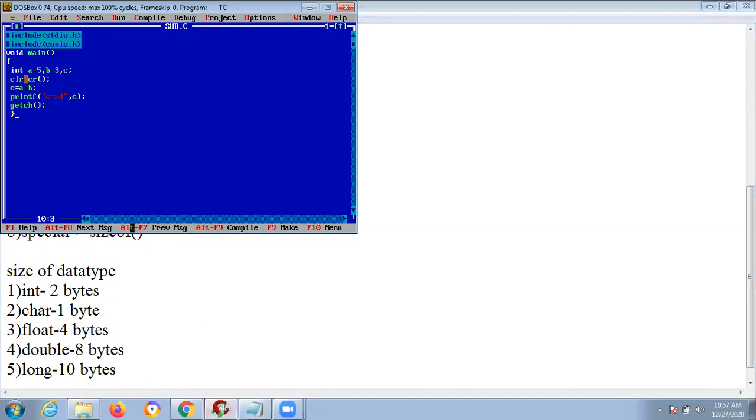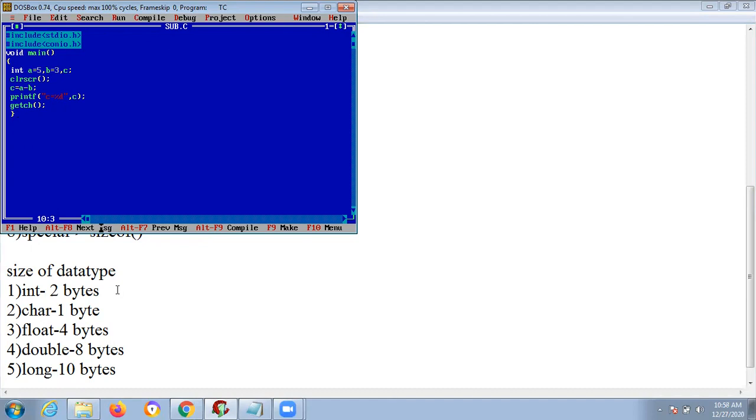Again, go back to this program. Here you declare the data type int. You are giving a is equal to 5 and b is equal to 3. These two values will be stored in memory with 2 bytes for each. Likewise, it will work very efficiently. And you have to give getch. We are just reading. If you don't give getch, you have to run this program separately by pressing Alt F5 to view the screen. This is the basic scenario of this lecture today.